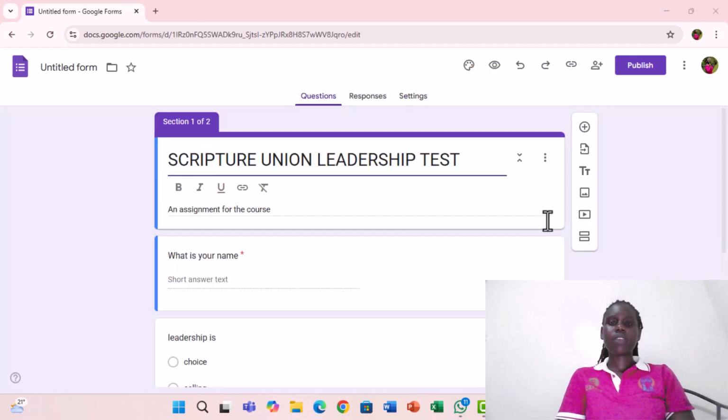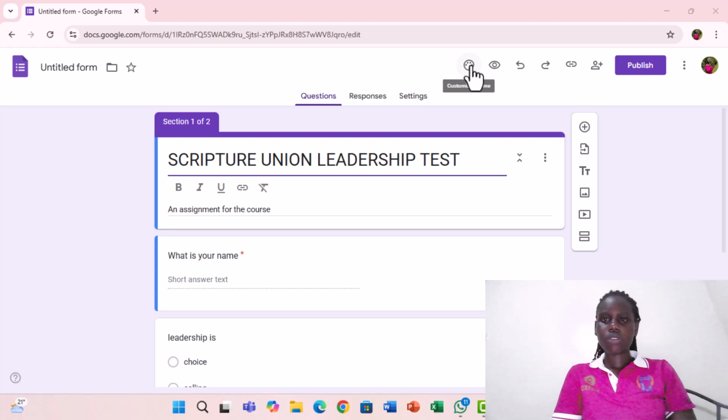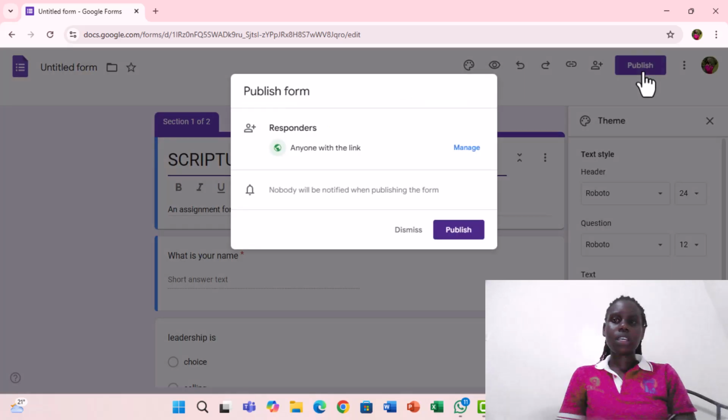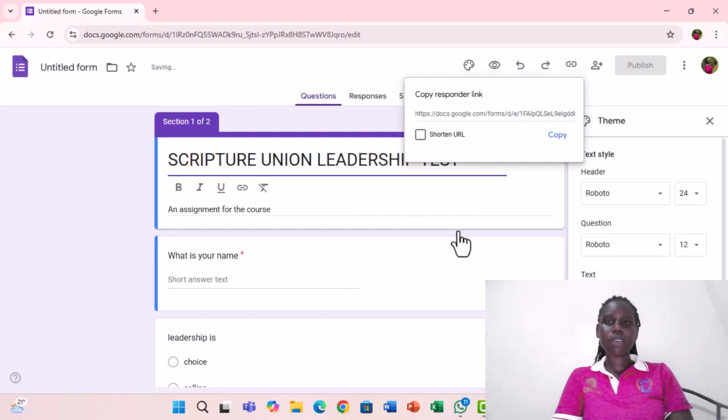when you're done with everything, you can choose to customize the theme. You put any style you want. Then when you're done, you just tap and publish. Respond to anyone with a link, or you manage, or you send it to your email.